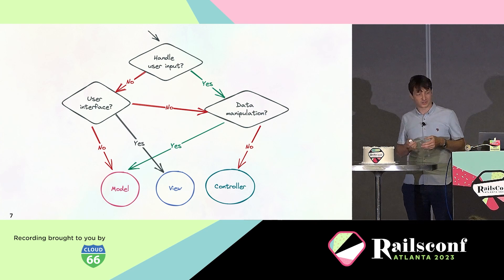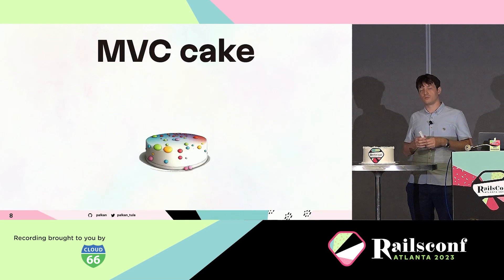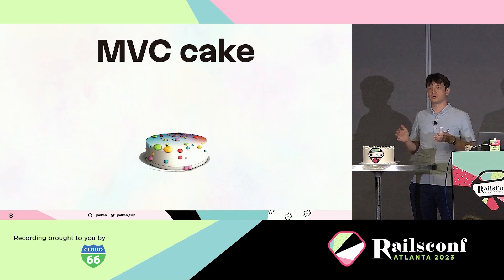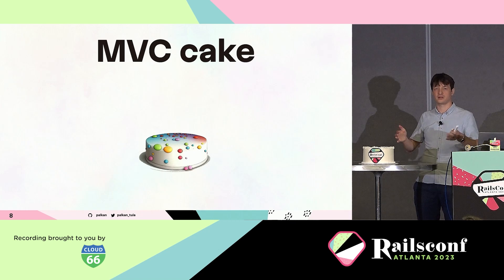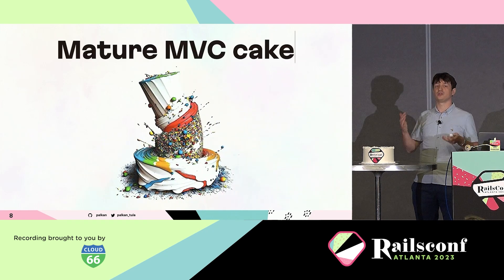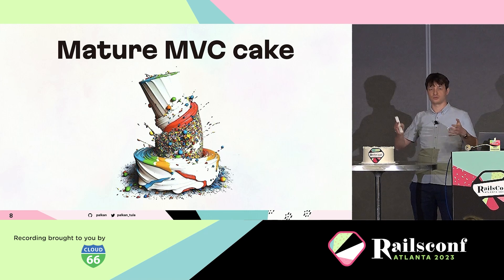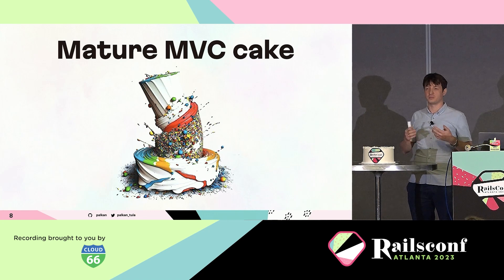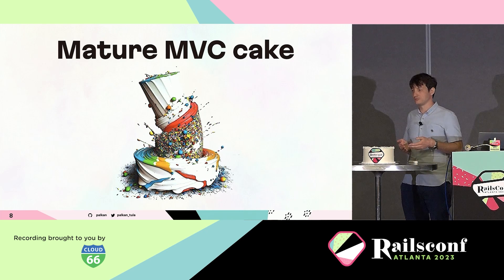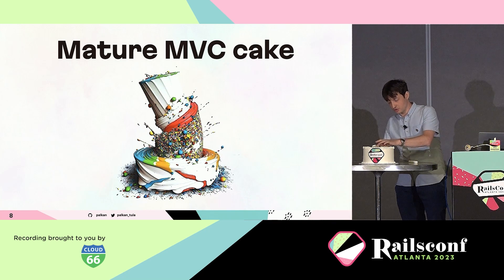Let me turn to the cake analogy. Whenever you cook a small cake, it's a common pattern to have just three layers glued together with icing — easy, no special equipment required, small and compact. However, if you decide to cook a large cake and just continue using three enormous layers, you'll face a lot of problems: cooking is complicated, it's hard to cook uniformly, delivery is fragile — it's just a mess. Confectioners have an elegant solution to this problem, and I want to demonstrate it with the artifact we brought for everyone here.